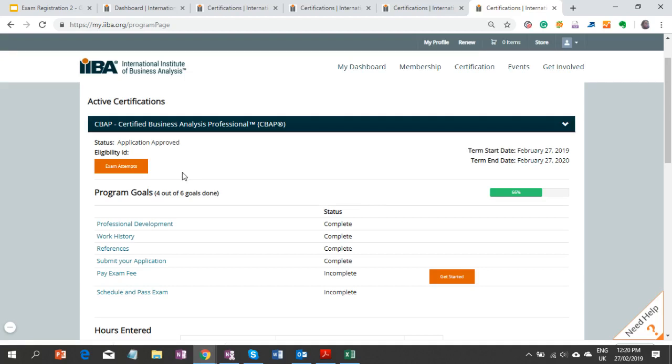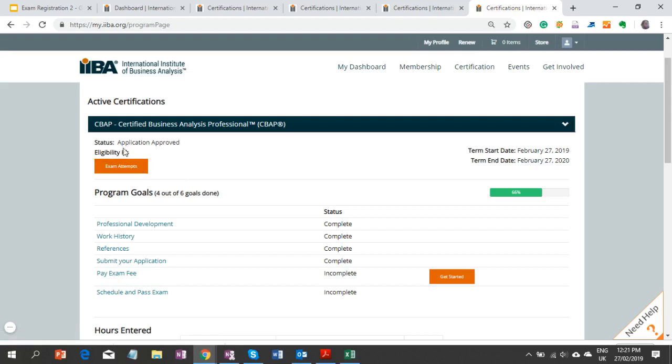Once you make your payment, then IIBA would notify you to book your exam with a Prometric center, and we have one here in Lagos, Nigeria, where you can sit your exam and pass your exam.